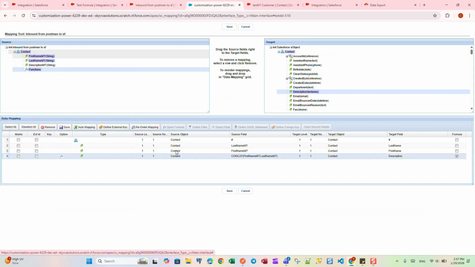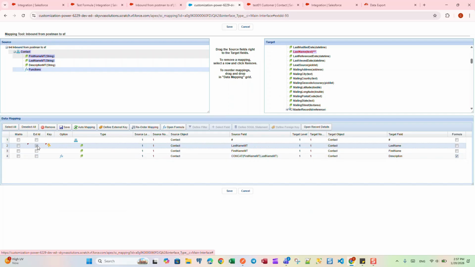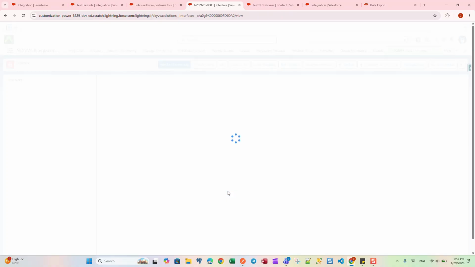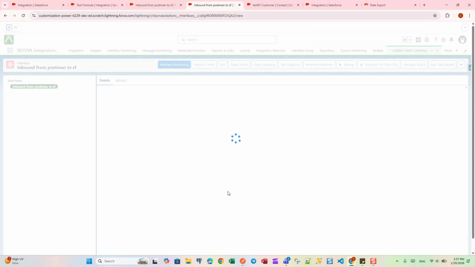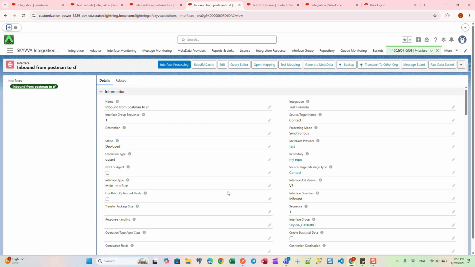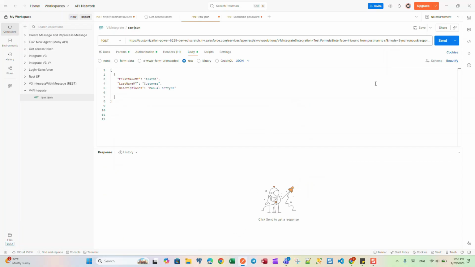Define an external key and click on Save. Now go to Postman to do the processing. Click Send.